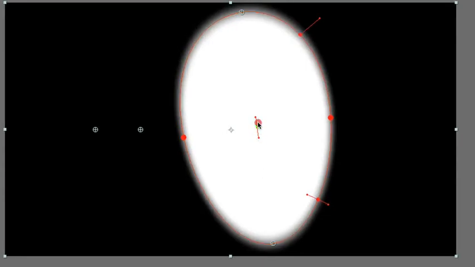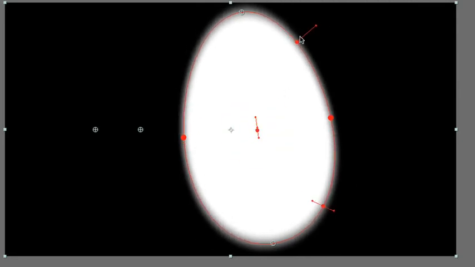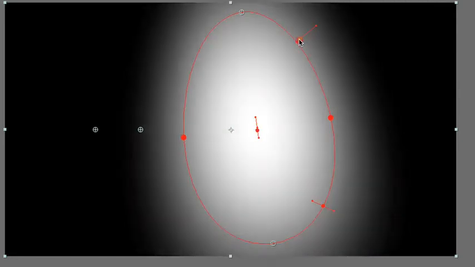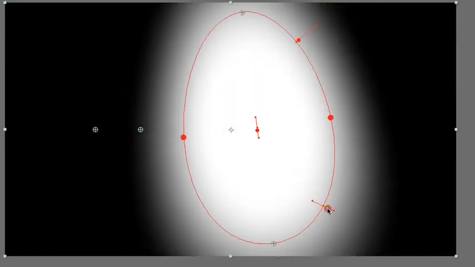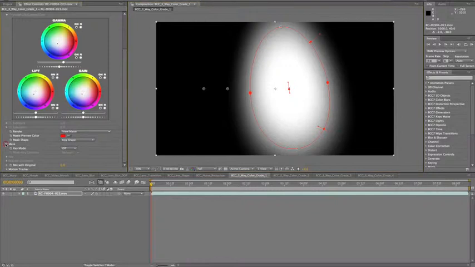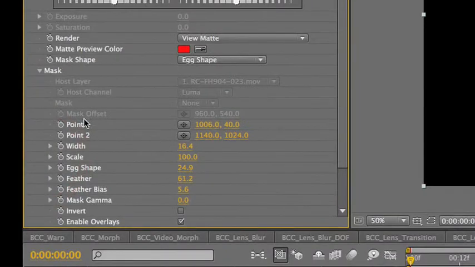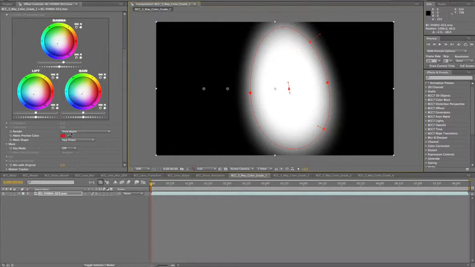I can adjust the eggness of the shape with this slider here. I can increase or decrease the feathering, and I can control the feathering bias, all with on-screen controls. Now if you don't like on-screen controls for some reason, you can change all these things with sliders as well. Okay, so that's just to give you an idea, but let's see what I'm actually doing to the image here.